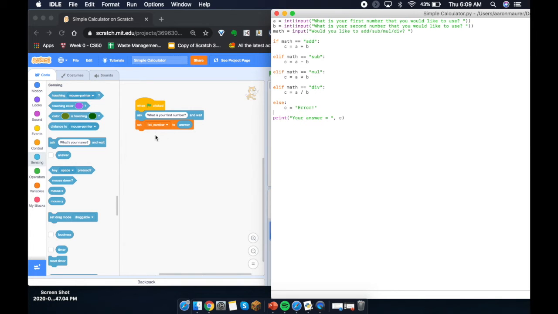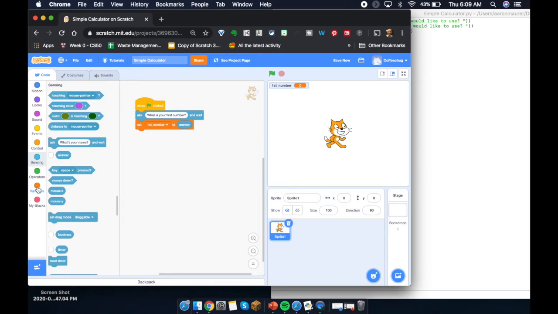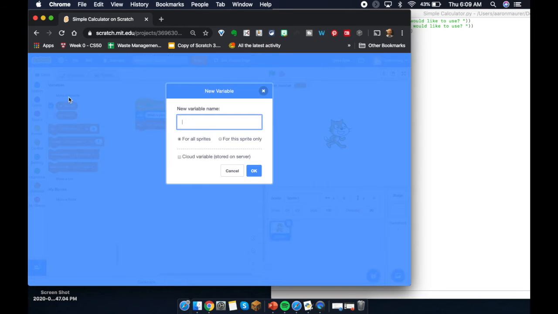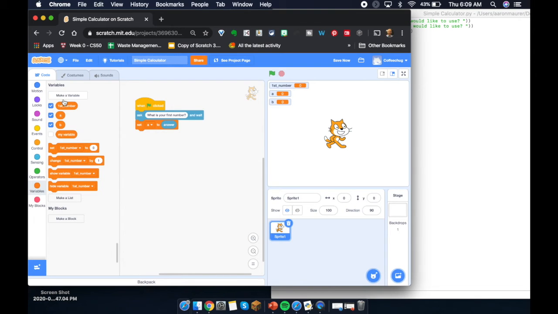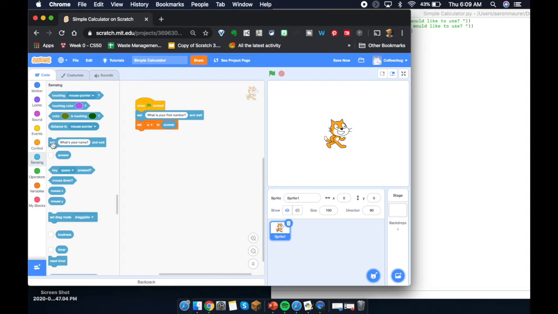Okay. Actually, you know what? Let's redesign this here. I'm going to call this A, so our code is just similar. Okay, so we're gonna make another variable. We're gonna call it B. I'm gonna hide these here because we don't need it. All right, and then we're going to ask same thing again.